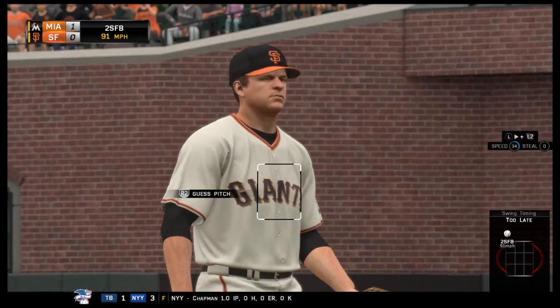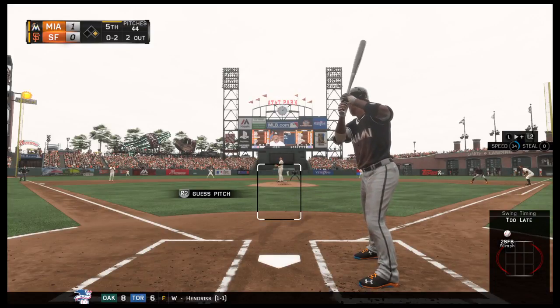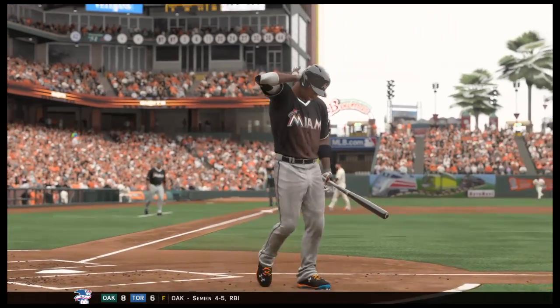Big swing and a miss at the fastball. He's behind in the count, 0-2. Yeah, and it seems like he kind of got away from that pitch here in the last few innings. You got to think about bringing that one right back. Got him swinging, and that will end the inning. Marlins leave one.